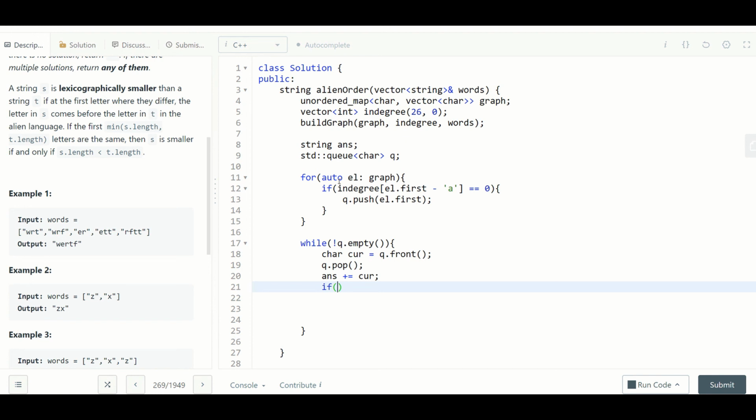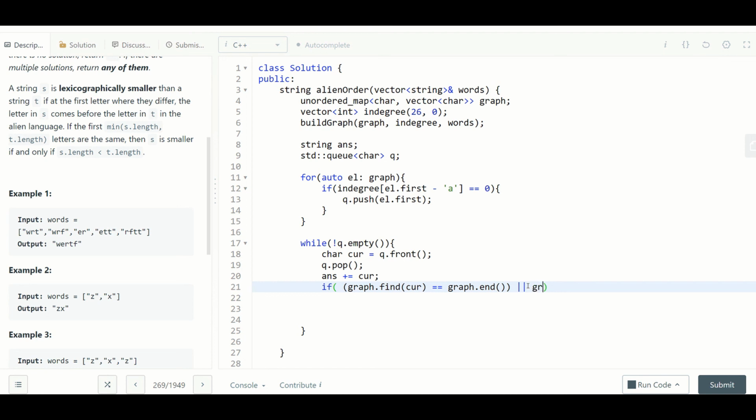So if I say if graph dot find current character is equal to graph dot end, or let me take this in a bracket, or we see that the size of the vector at that particular character, which basically gives all the connections to that particular node, is 0.